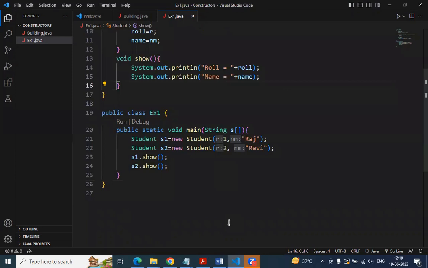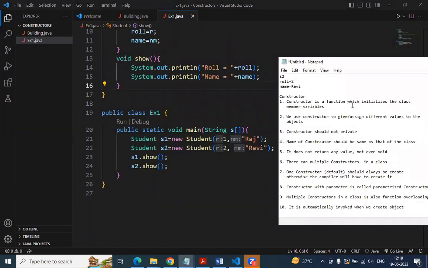So let us recap once again. Constructor is a function which initializes the class member variables. We use constructor to assign different values to the object. Otherwise, what will happen? All the objects will have the same values. Constructor cannot be a private function of a class, and the name of the constructor should be the same as that of the class. It does not return any value, not even void.